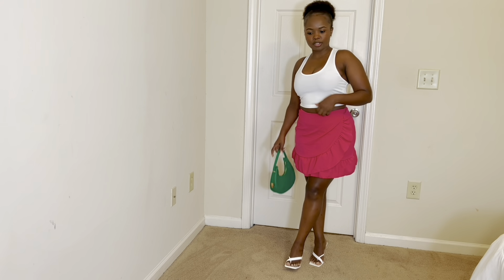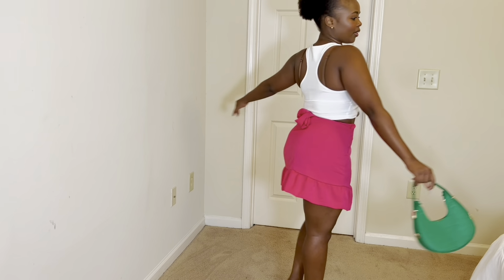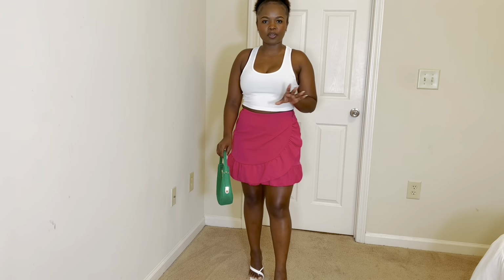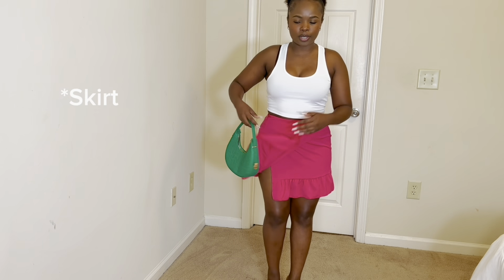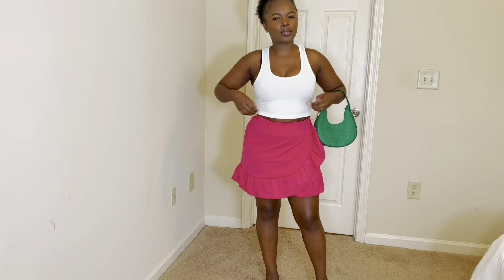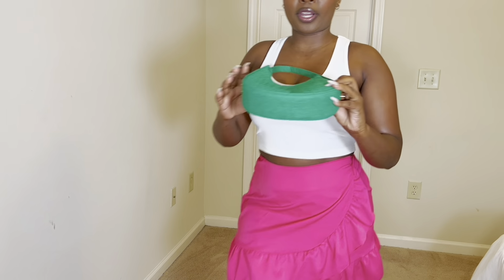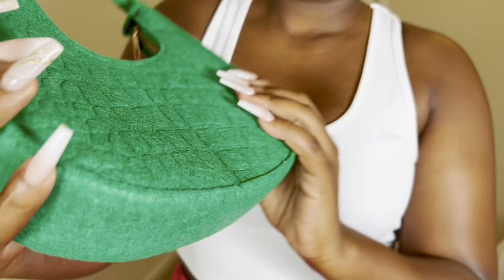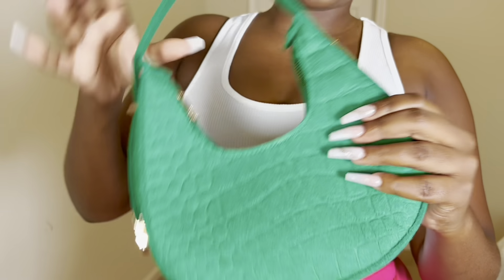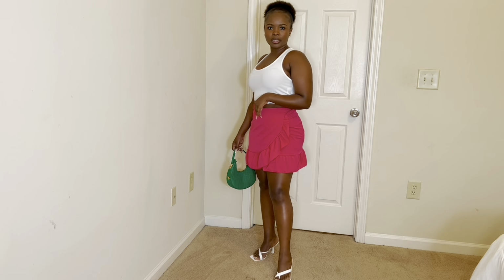I'll say four items because I actually got all these four from SHEIN at the same time. This look is giving very much a brunch vibe. I love these shoes that I got. It's perfect for day walking. This is a wrap dress actually. You know, this top, I like it. I felt like it's a size small. I was expecting it to be a little tighter. Well, I like it. And the material is very different. This is not what I was expecting. What material is this? I don't know. I just think it makes it so unique and just different. I love it. So tell me what you guys think about this look one.